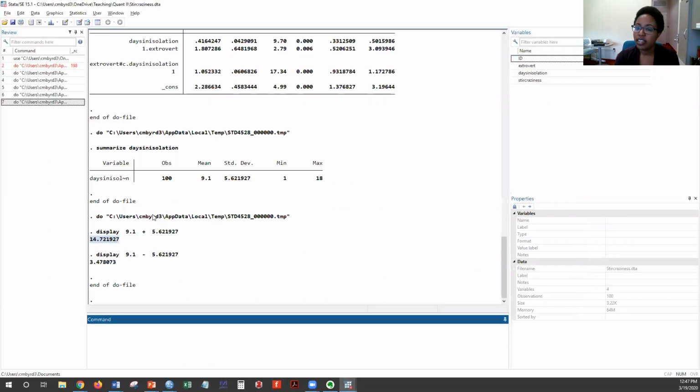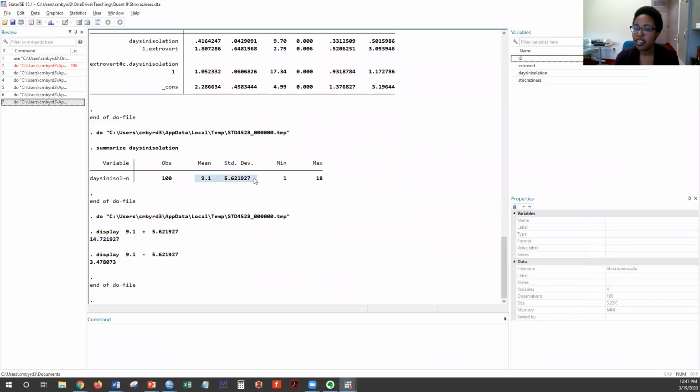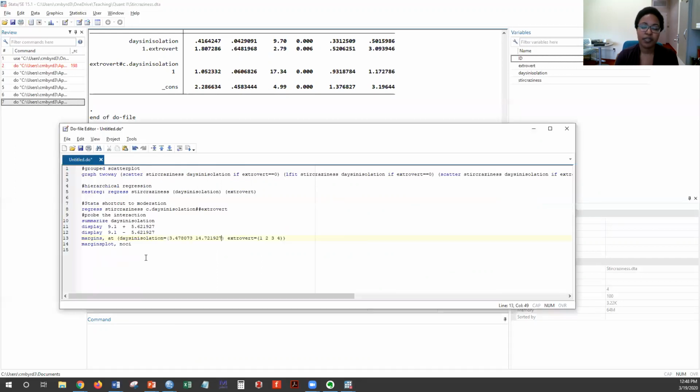I told Stata to give me the mean and the standard deviation for days in isolation. Then I used this display function, which is just a calculator, to add the standard deviation to the mean and subtract it from the mean. And then I put that into my plot here.